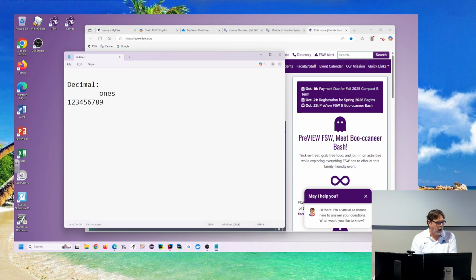I've got 9 ones in this number. So 9 times 1 equals 9. That's how many ones I have in this column. I go up to the next digit, and that is what we call the tens digit, because, as you guessed, I have 8 tens represented in this number, and so on.